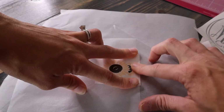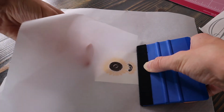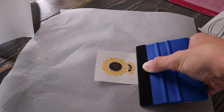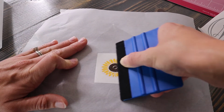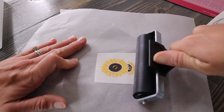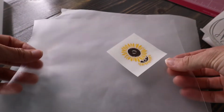Okay, so I think we're good and centered. So now I'm gonna go ahead and hold this down right here and take my parchment paper off and then slide this down. Okay. And see, your transfer tape doesn't stick to the parchment paper, so it makes it very easy. So now, as you can see, I'm just gonna peel this off.